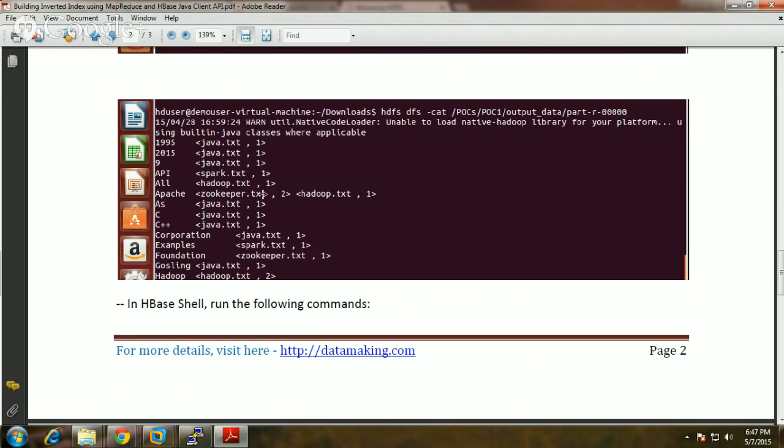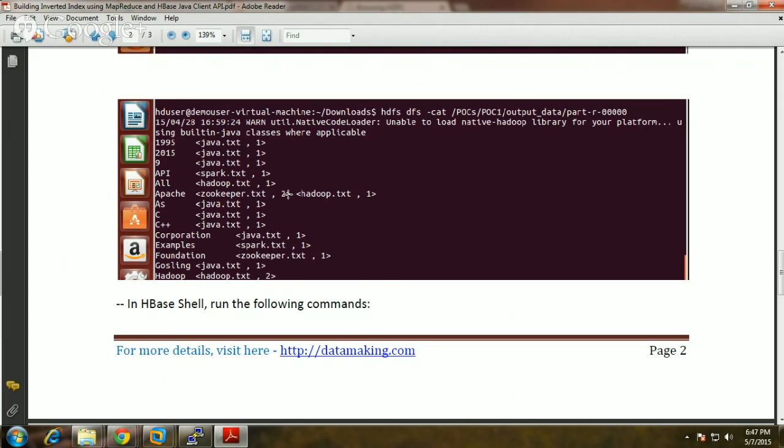In an HBase table, as I said, one field is a row key. Then there is something called a column family. A column family means a group of columns, in simple explanation.